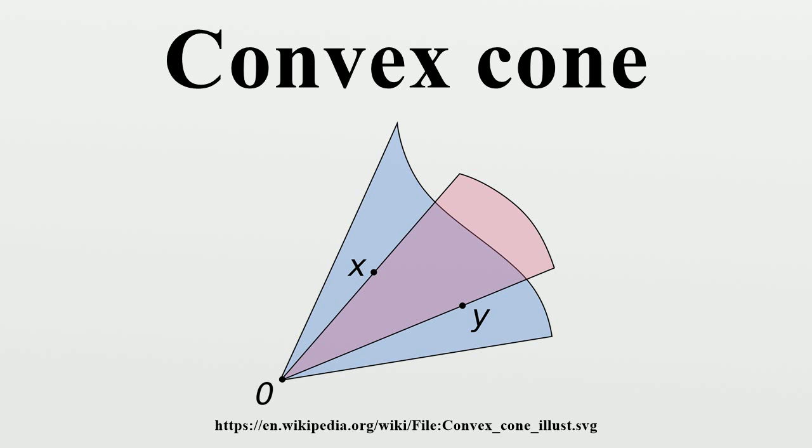Half spaces. A hyperplane of V is a maximal proper linear subspace of V. An open half space of V is any subset H of V defined by the condition L greater than zero, where L is any linear function from V to its scalar field. The hyperplane defined by L equals zero is the bounding hyperplane of H. Half spaces are convex cones. Moreover, any convex cone C that is not the whole space V must be contained in some closed half space H of V.